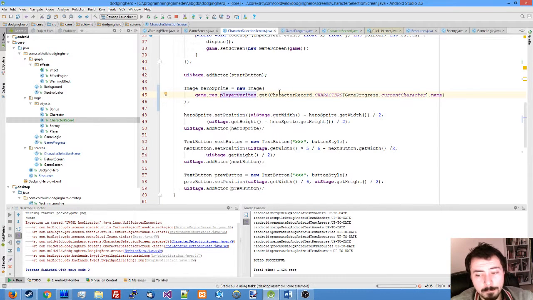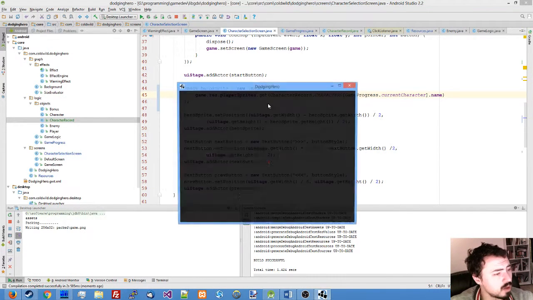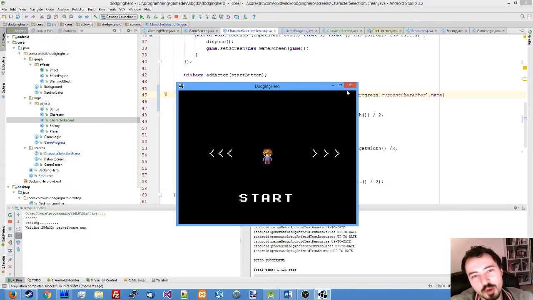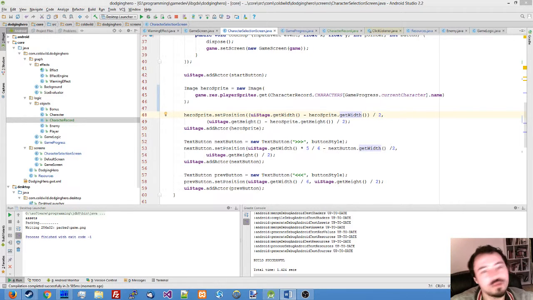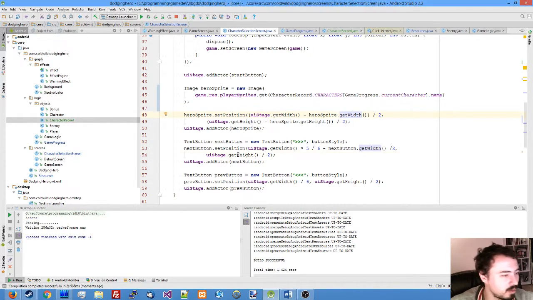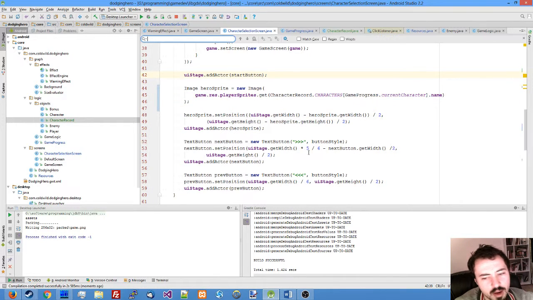I run the game, and after I run the game, well, you see we have the same human, so nothing essentially changed yet. And to change things, we need to adjust our beautiful arrows that we're drawing. And what we're going to do is actually, let's add some click listeners like we had with hero sprites, but in this case we just work with the arrows.